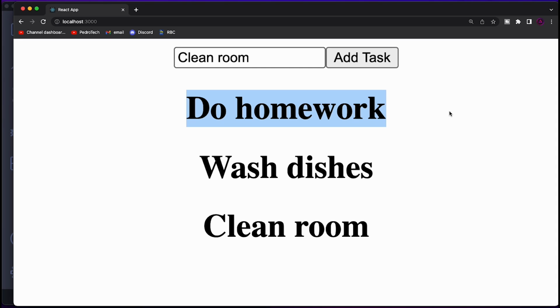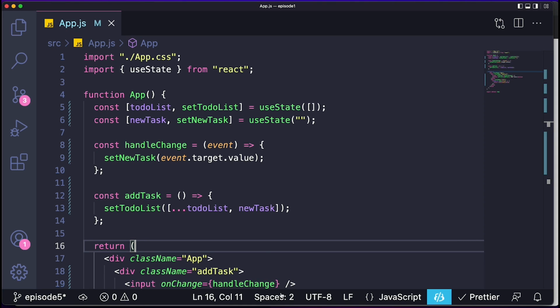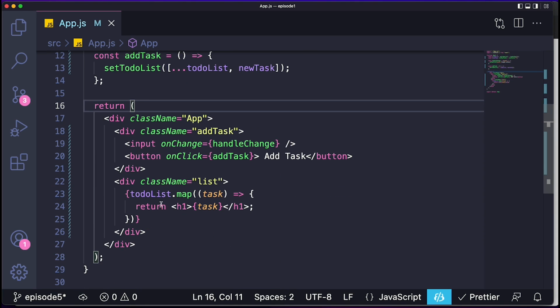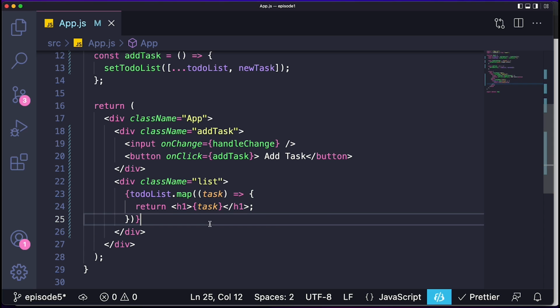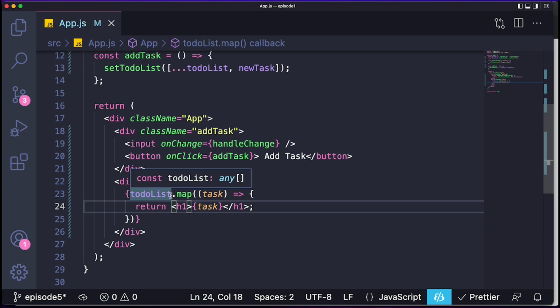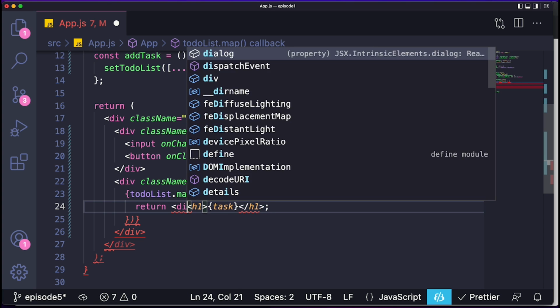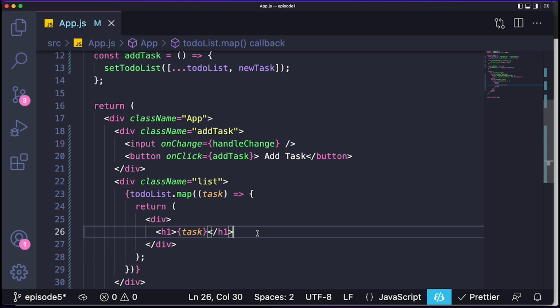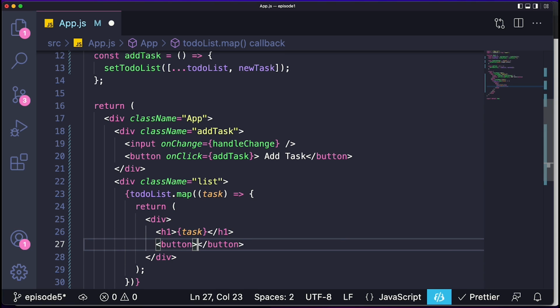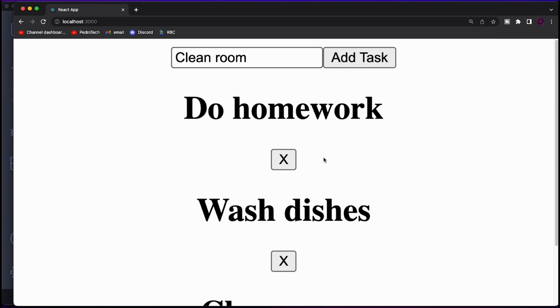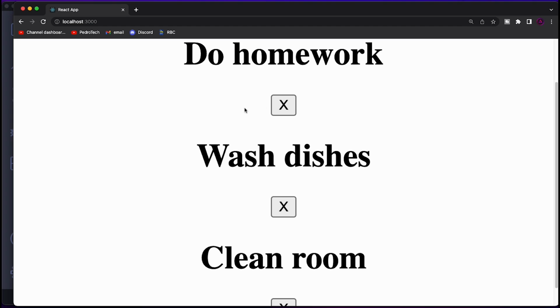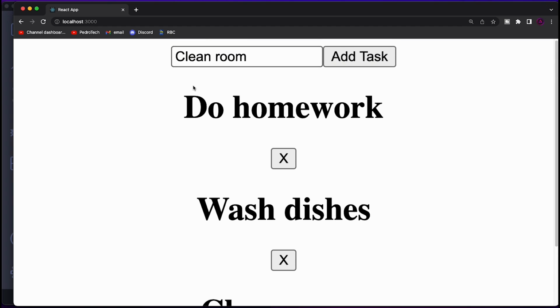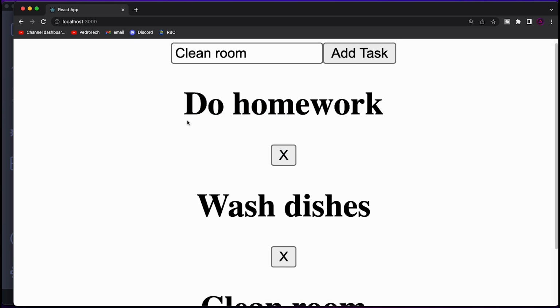Well, the first thing we want to do is add the button for each element in the list, and we can easily do that by coming to our to-do list map over here and saying that for each element in the list, instead of just returning the name of the element, we can actually return a div, and this div will include not only the task name but also a button, which we'll just put an X on to represent delete, and you'll see that this is exactly how it looks. At the end, like I said, I'll add some CSS and everything will look a little bit better, so you guys can copy the CSS. But for now, let's just leave it like this.